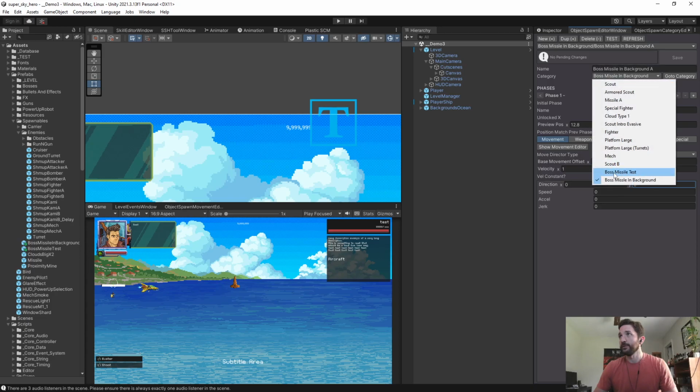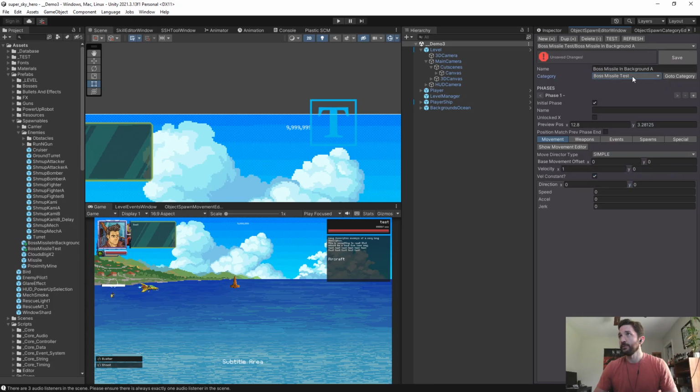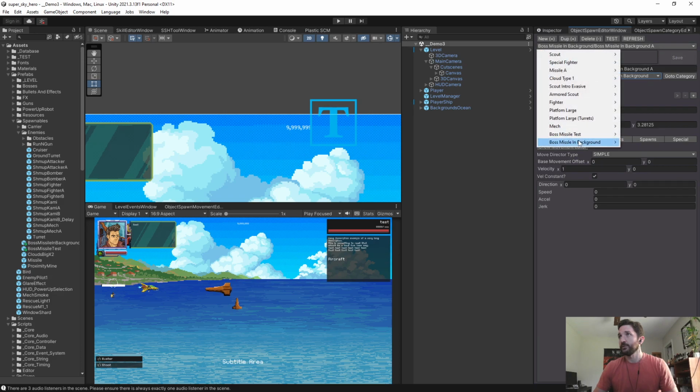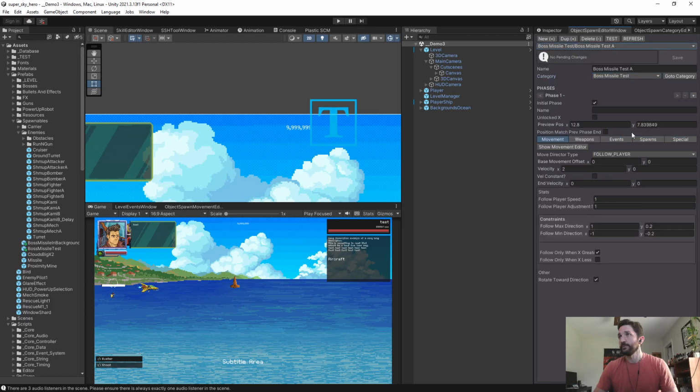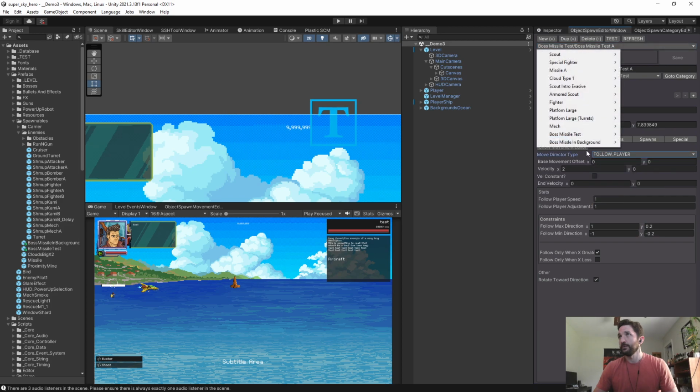Let's go back to the actual missile here. So that, the actual missile, follow player, and it has these min-max values. Okay. Why is this one refusing to save?